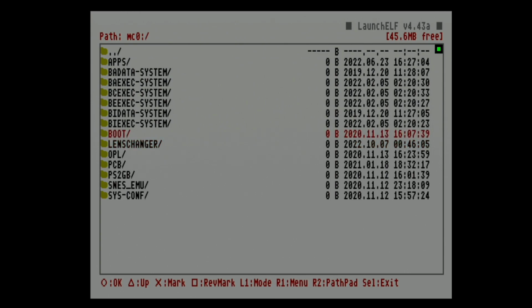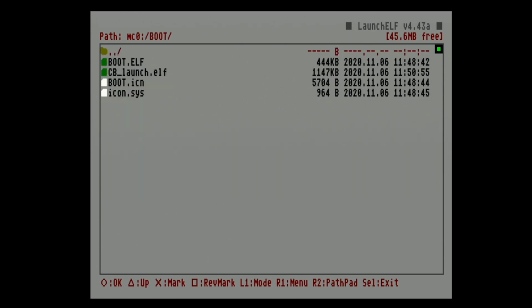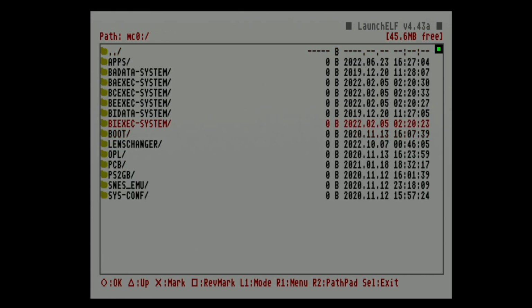this: a folder called BOOT, all caps, and within that folder, BOOT.ELF. Whatever that is, that is what the system will boot to. uLaunch.ELF is probably the simplest thing to use, because you can use uLaunch to boot up anything else.